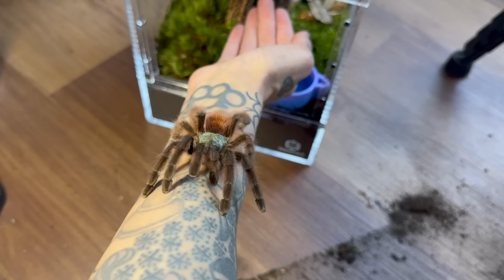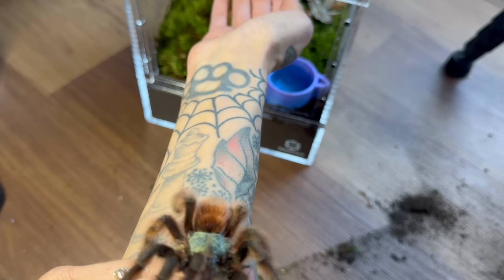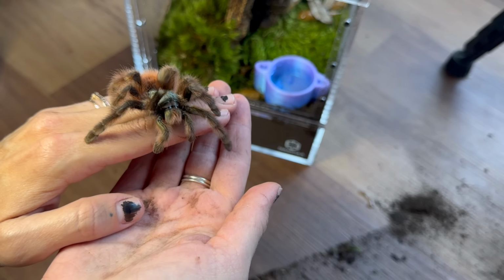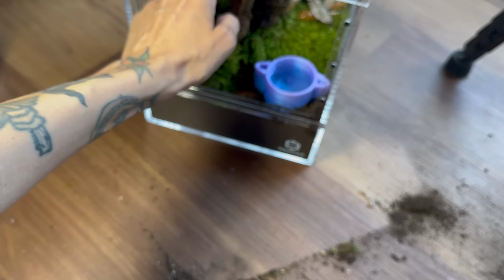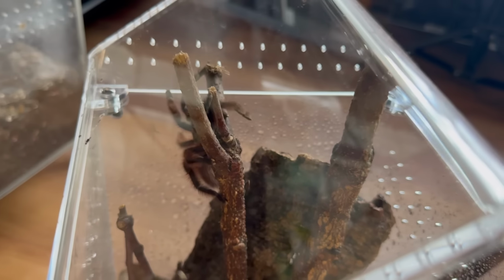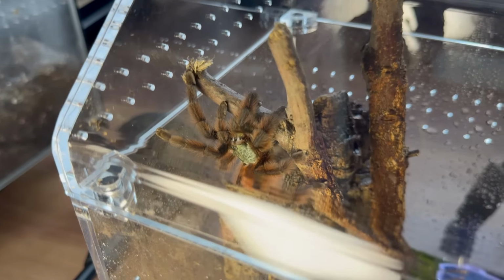I'm pretty sure. You're going in the opposite direction of your new home, you know. What do you guys think? She just seems like she's seemed kind of down lately, you know, but here you go. Oh, right on the cork. There she goes. Oh, she's going all the way up to the top. She looks great in here though. I think this is a great makeover.